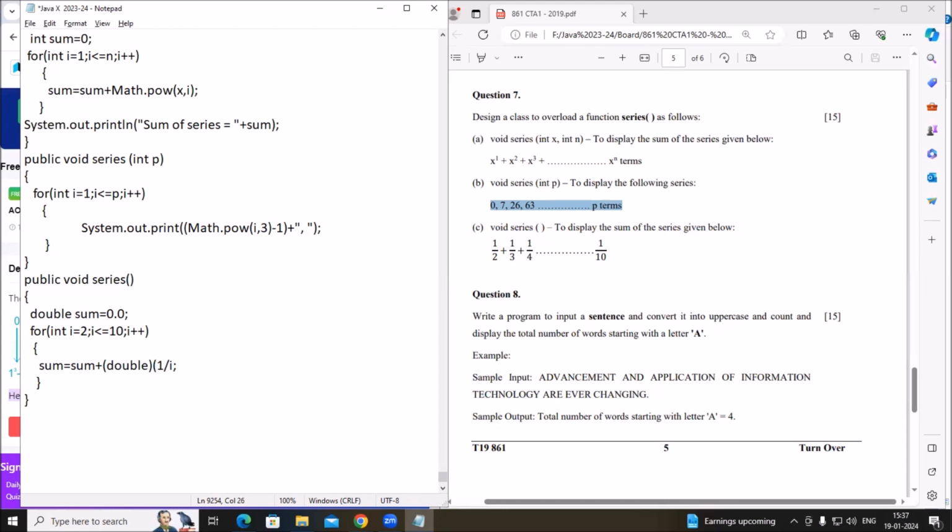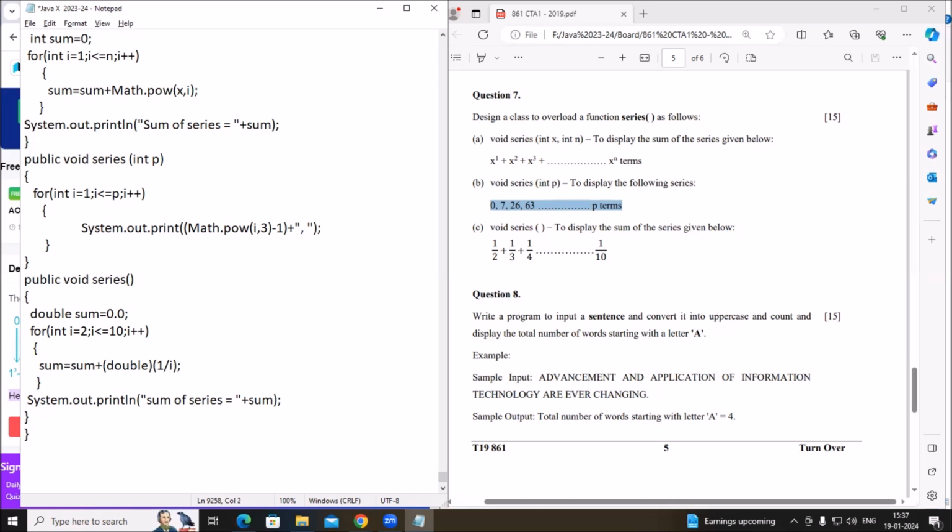The entire equation needs to be converted to double before it is calculated with the sum. And then System.out.println sum equal to sum of series, sum.